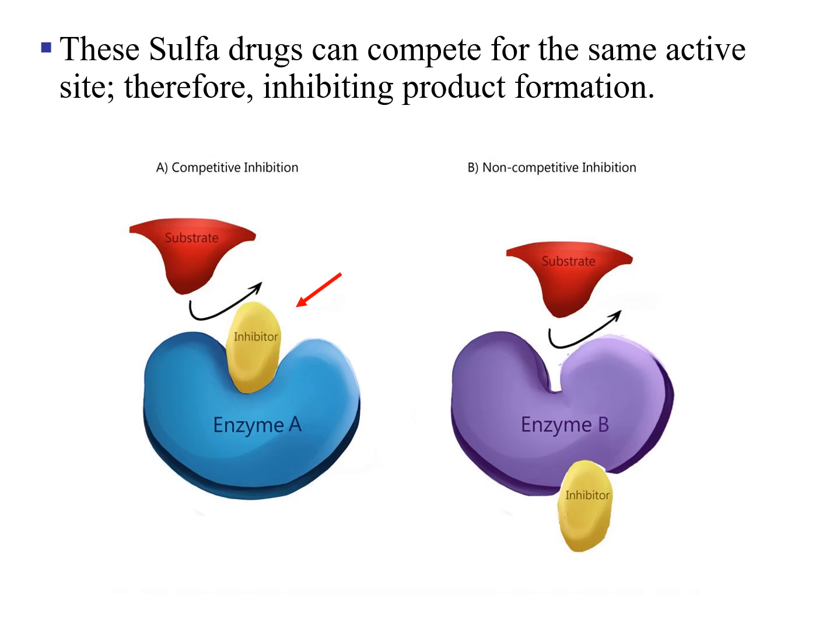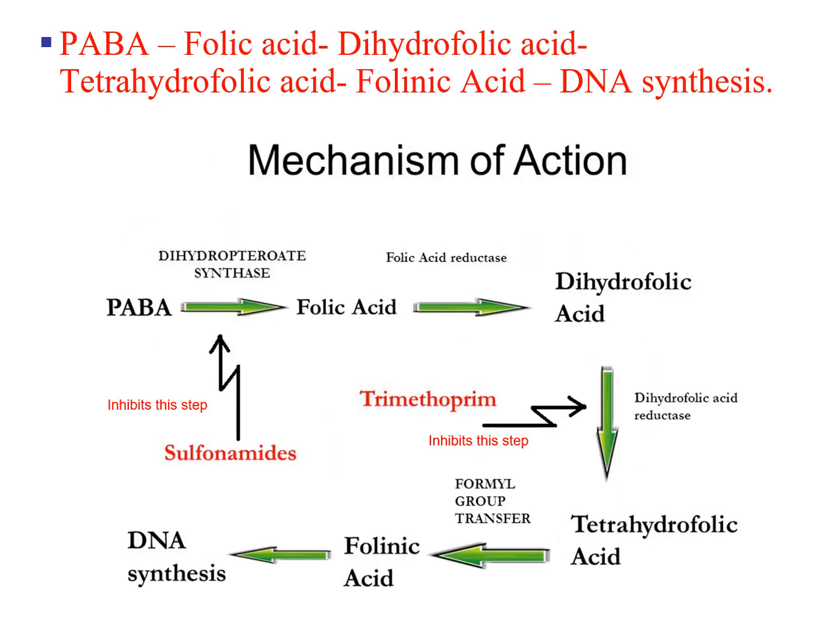If dihydrofolic acid is not created, then the bacteria cannot make DNA. You have effectively inhibited metabolism or a metabolic pathway. This shows you every biochemical step to get to the synthesis of DNA. Notice in the picture below, this sulfonamide is inhibiting the first step, whereas trimethoprim is inhibiting the step between dihydrofolic acid to tetrahydrofolic acid.